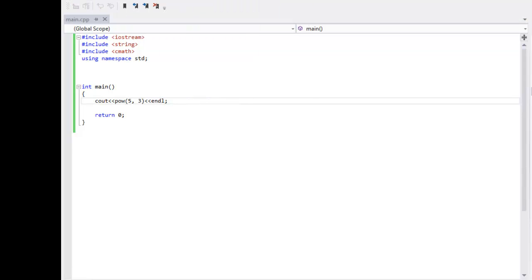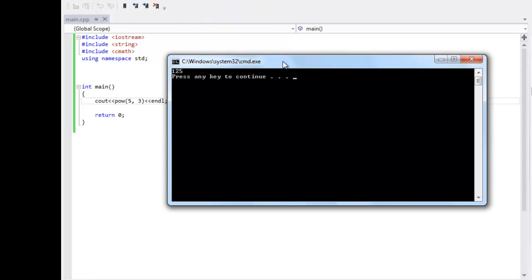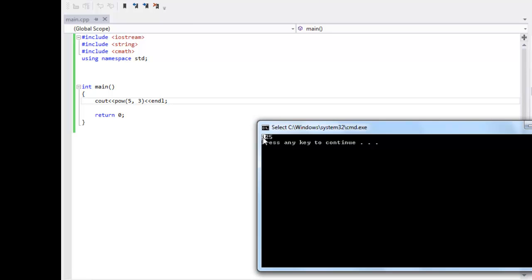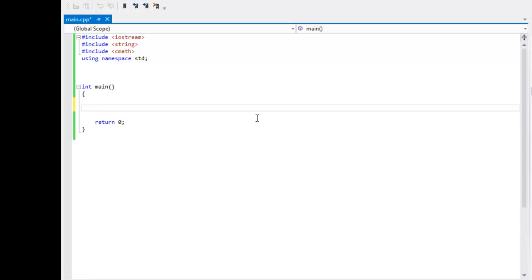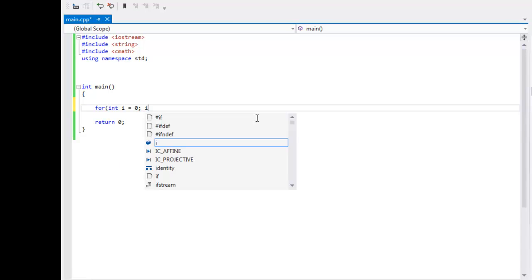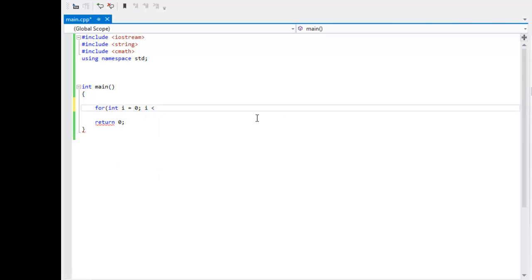If it gets to a certain size number, by default it starts writing them in scientific notation, just like a calculator. So you've got 125 here. That's pretty much what we expect. And you can pass variables in here too. So for example, let's say I wanted to print out all of the powers of 2 from 0 to 9.